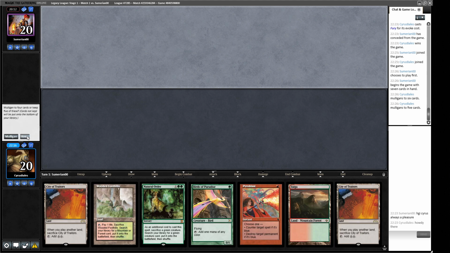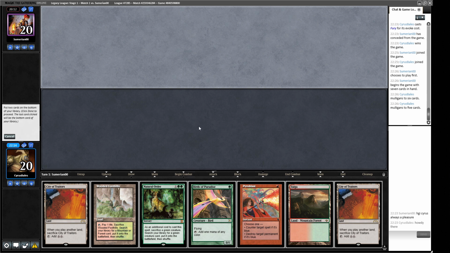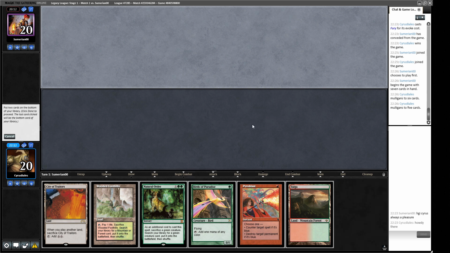Yeah, this is a turn 2 Natural Order. We'll keep this one. We don't need double City of Traitors, I don't think. And what is the other card we get rid of here? Is it the Pyroblast? Or is it a land? That's a tough call. Maybe it's the land. I don't really want to keep the Taiga though. Because... But then we're getting rid of red mana.